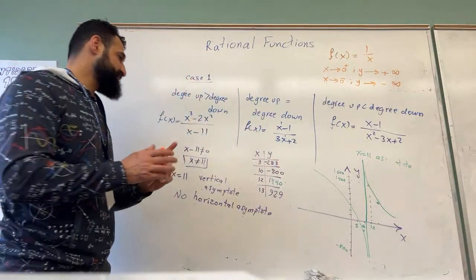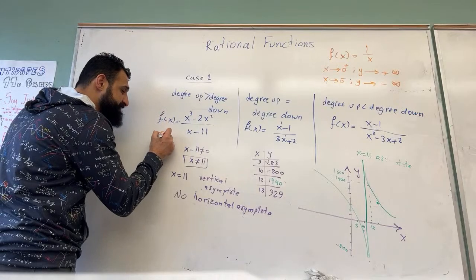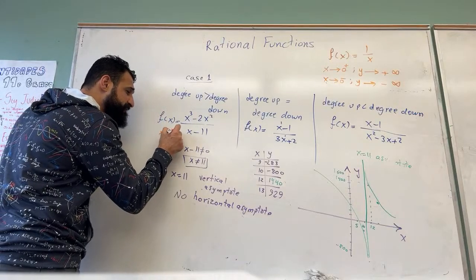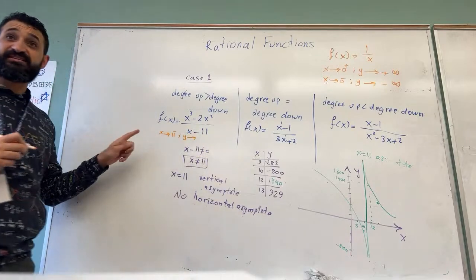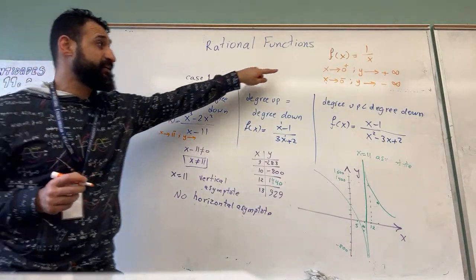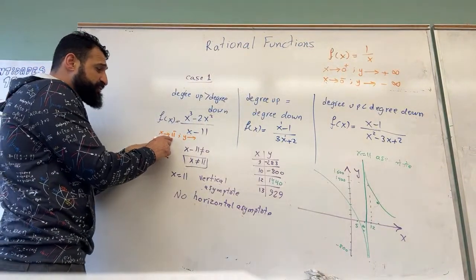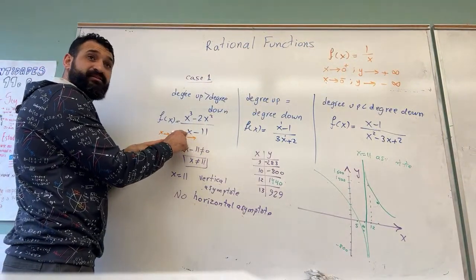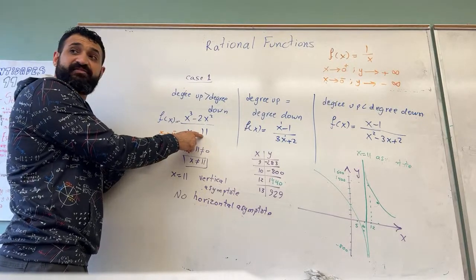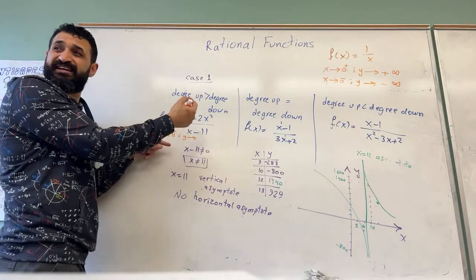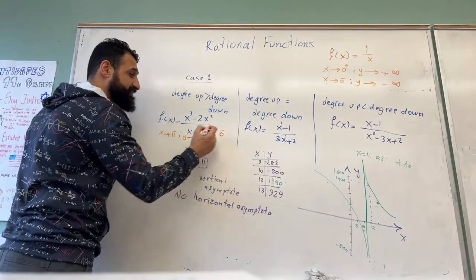Now I want you to focus here. When x approaches 11 from down, y approaches what? This is the most important thing. This is limits, Grade 11. Focus, please. Let's substitute a number less than 11, 10.9. 10.9 minus 11 is negative 0 point, which is 0 negative. So here I have 0 negative.